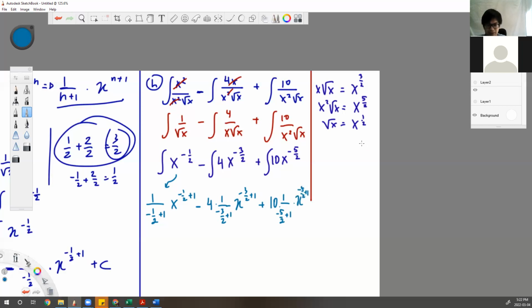Now, let's do this. Again, I want to do it in a separate part of the working. Negative half plus 1, negative 3 over 2 plus 1, and negative 5 over 2 plus 1. So everything is over 2, right? So I just changed the 1 to 2 over 2. That's a more simplistic way, right? You can see it in a simplistic way. Now, answer please. First, second, third. Okay, answer please, Vicky.